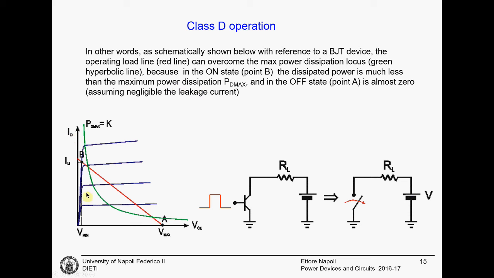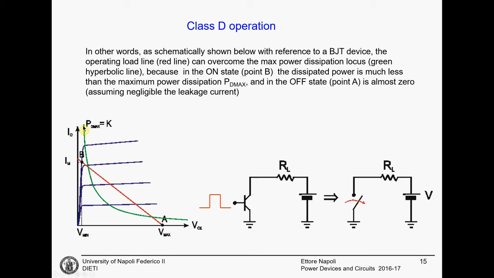We can see this in a graph, in analyzing the input-output characteristics of a typical device. This is a BJT, bipolar junction transistor. Imagine that your device has these characteristics, and because of the package, because of the area, because of the way it has been made, or the cooling that you have, you can dissipate a given amount of power, PD maximum.